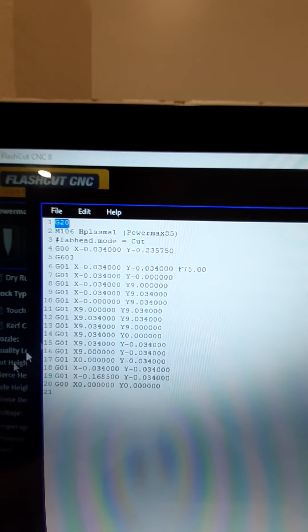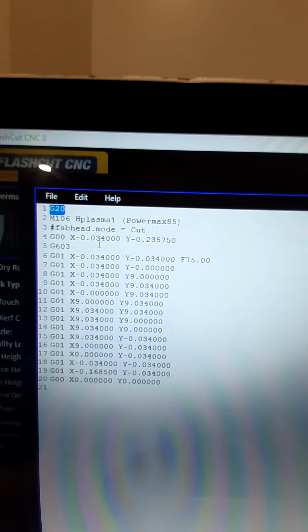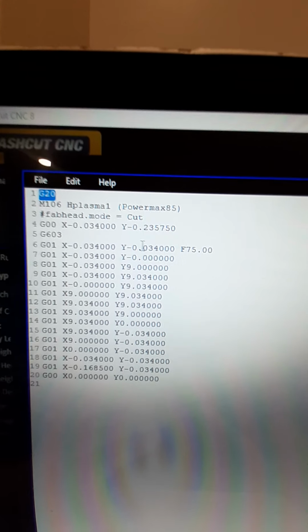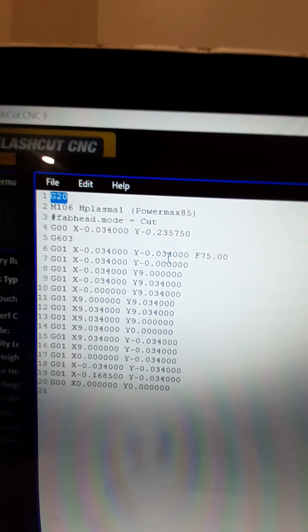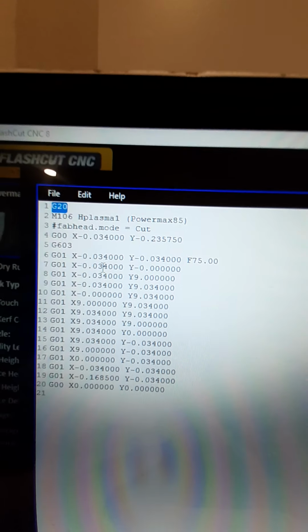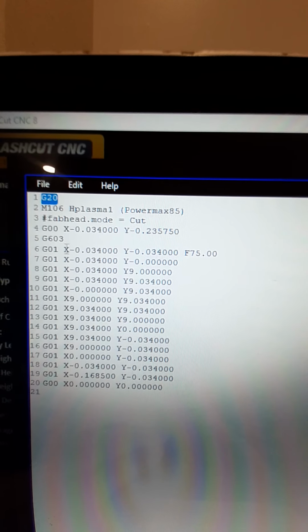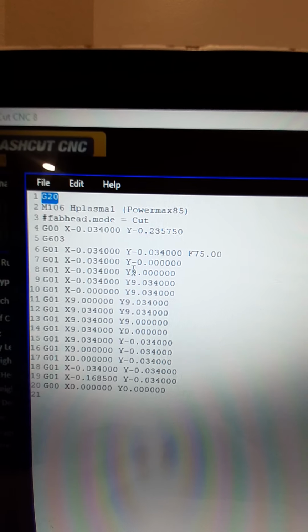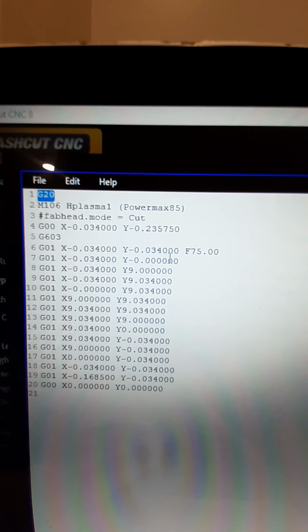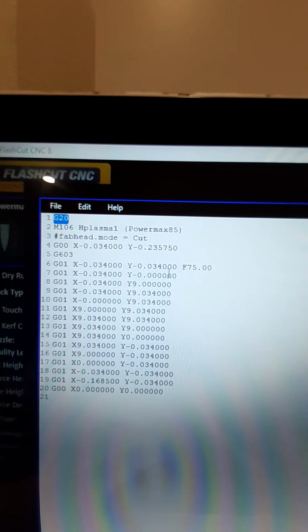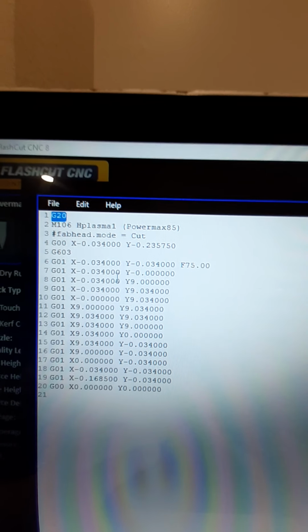You can see our software generates a few lines of code for each cut. You can see it also computes 0.034 inches on each side of the cut to account for the material that we will lose from the plasma beam.